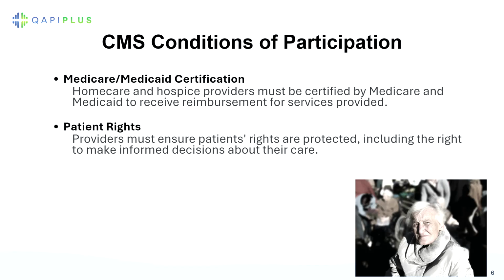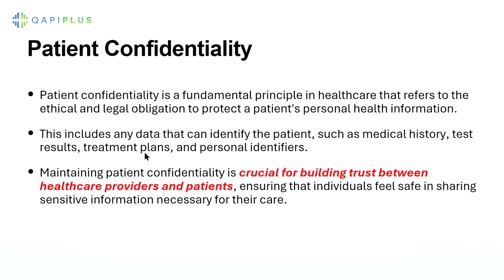That's really foundational to the discussion we're going to have today. How do we do that? How do we approach that? How do we assure that we have systems in place that are going to improve, maintain, or protect that information? Just as a reminder, patient confidentiality isn't just unique to home care and hospice.